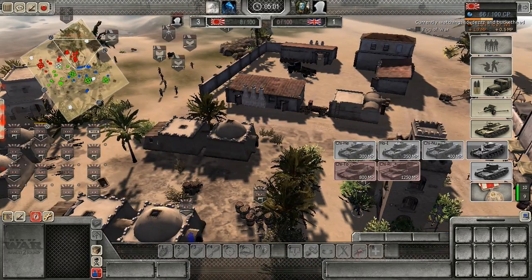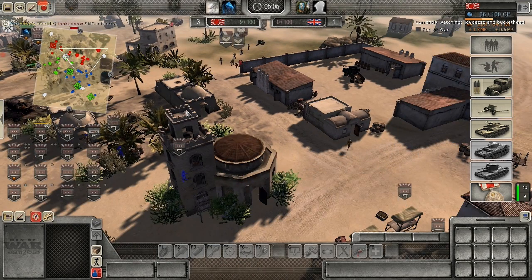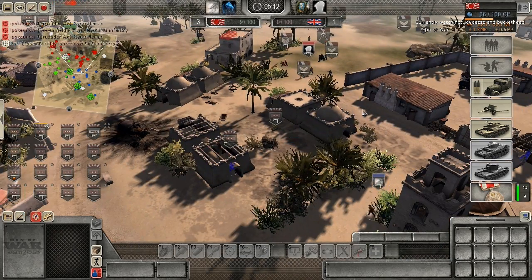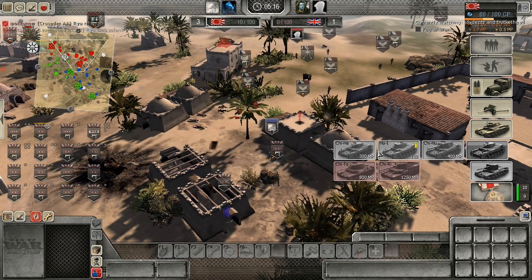I gotta save for a Genu, just in case, for a hard counter. Genu is a safe bet. You can use Chi-Ha, or Chi-Het. It's not Chi-He, like some people say, it's Chi-Het.